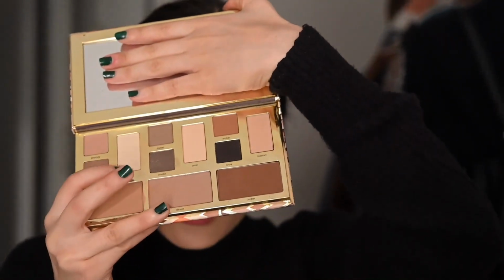As for my powder today, I'm going to be taking the Solstice shade from the Tarte Clay Plate palette. This is a great shade for my skin tone to brighten up my complexion.